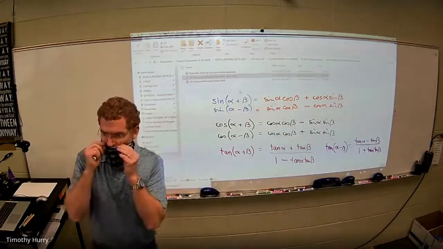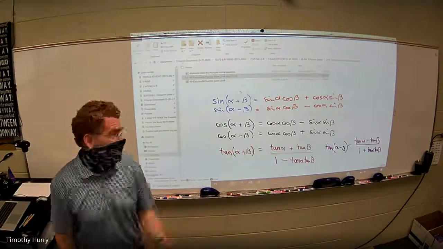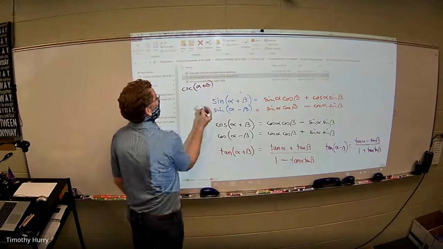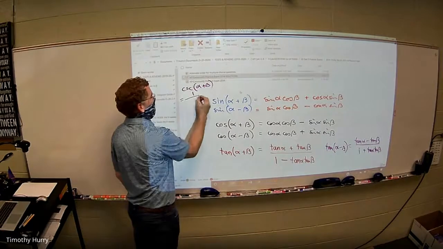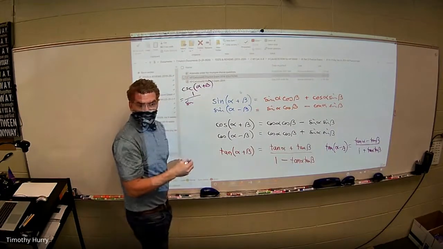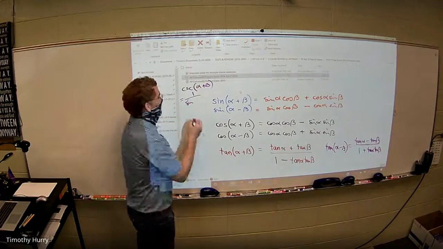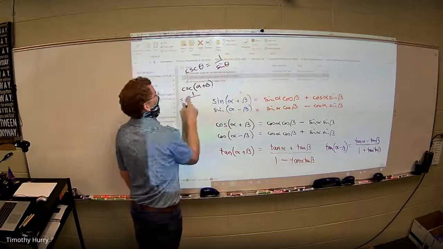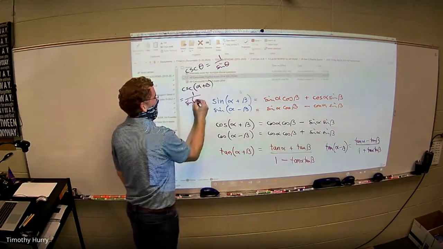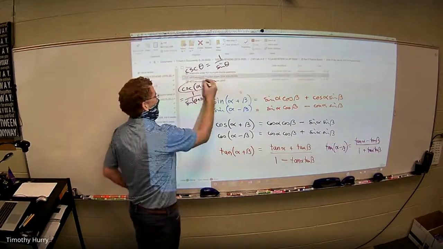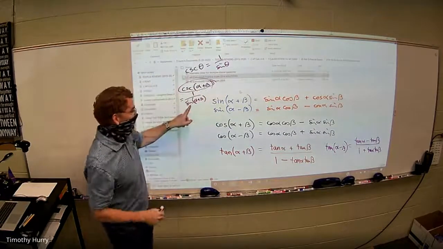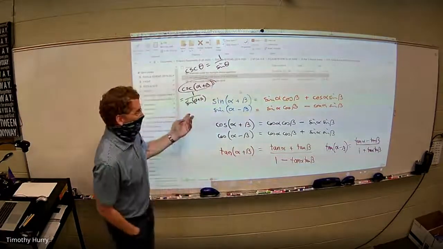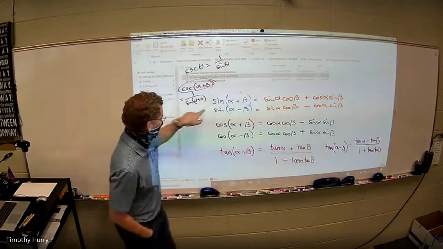And we don't learn alpha plus betas for any of the other 3 trig functions because, for instance, if I said, hey, what's the cosecant of alpha plus beta? Couldn't you say, well, cosecant's the same thing as 1 over sine, right? We know that. So if cosecant of theta is 1 over sine of theta, then cosecant of alpha plus beta is 1 over sine of alpha plus beta. So if I ever did ask you something like that, I would just go and take that identity and find it and get my answer and just put a 1 on top. And I could do that with a formula too. I could just put that whole formula right there on the bottom of 1.